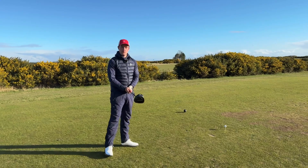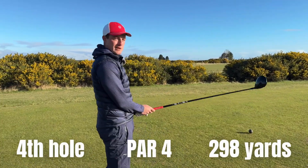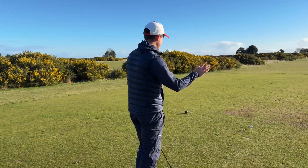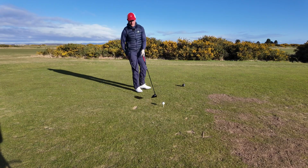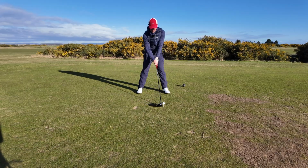This is an important hole because it's a green that I have driven in the past. It's about 290 yards, par 4. I'm going to go in with driver. It's straight left to right wind. So I need to take quite an aggressive line down that left side. You do. Straight over those bushes and just hope that it fades back.